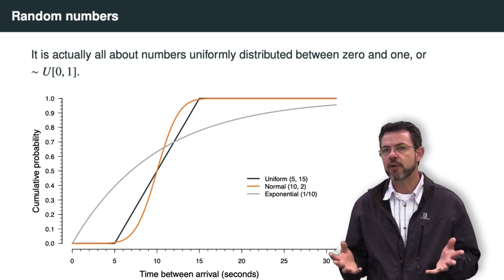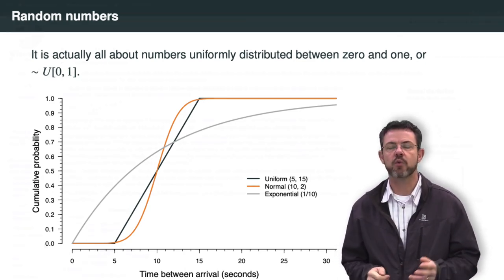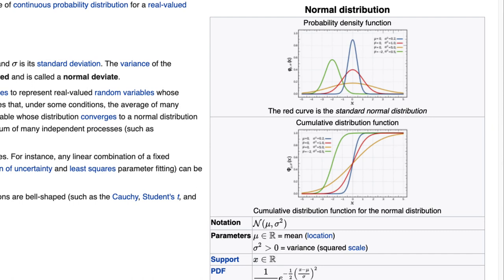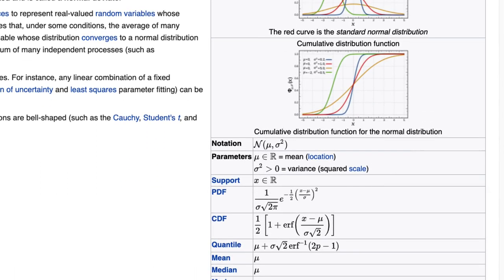Now, maybe you need to refresh your statistics a little bit, but let's have a look at Wikipedia at these three distributions. And what is quite nice is they show you the probability density function and the cumulative distribution function. So we know that the probability under a curve always adds up to 1, and the cumulative distribution function starts at 0, and as you move from minus infinity towards positive infinity, it adds up towards 1, which is the sum of the probability under the graph. So it's just a cumulative distribution function. And Wikipedia will also give you all of the expressions in terms of how these values can be calculated.